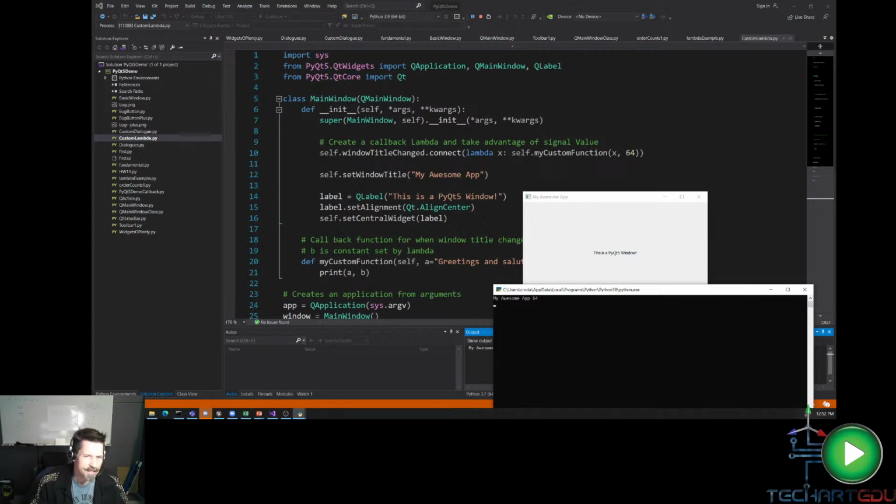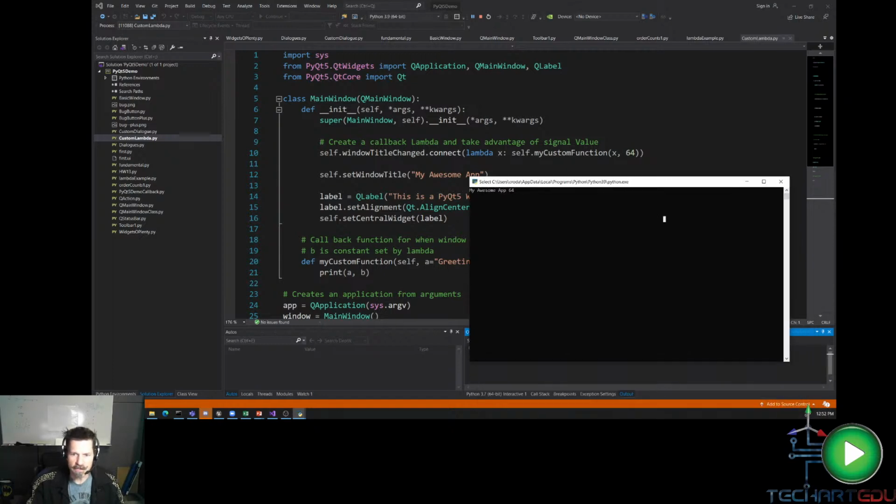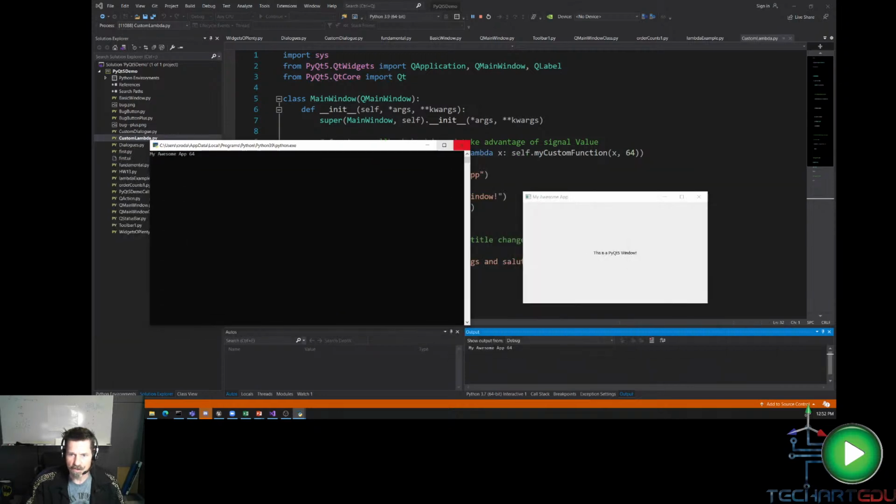The Lambda helps customize and create an interface in order to send the information of the signal into the function itself. We wouldn't be able to do that if we just declared the function itself, because otherwise we'd have to create a separate function to handle every single potential signal that comes through there, and that's kind of a waste of time. All right, so the Lambda is real good for that. All right, let's get rid of this window.